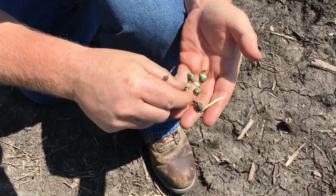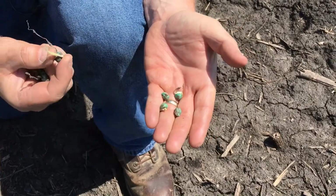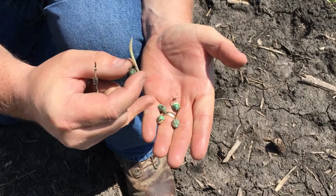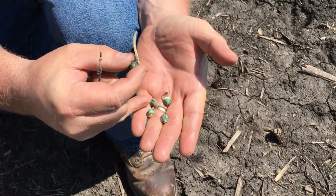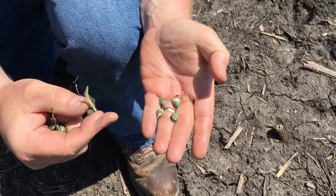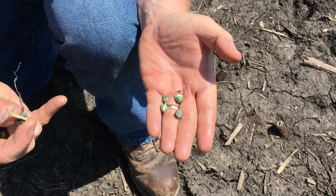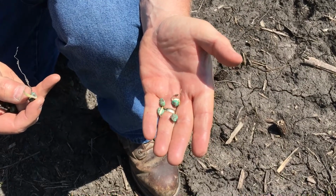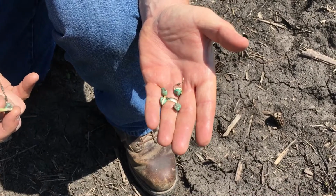If you're digging up corn that has been in the ground for 2+ weeks and has only made the progress that you see from these, you've got a spindly little radicle root here that doesn't look terribly healthy. Minimal shoot growth, a couple seeds that appear to have basically suffocated. These seeds have not rotted yet, so they're still pretty firm and hard, and sometimes guys will use the hardness or firmness of the seed as an indication of whether that seed is still healthy. I'm going to say these 4 seeds, if they're not dead, have been stressed and damaged and injured to the point where they're not going to be able to emerge.